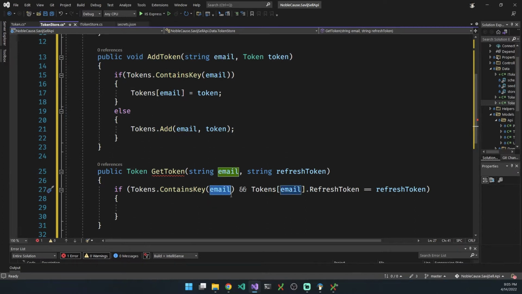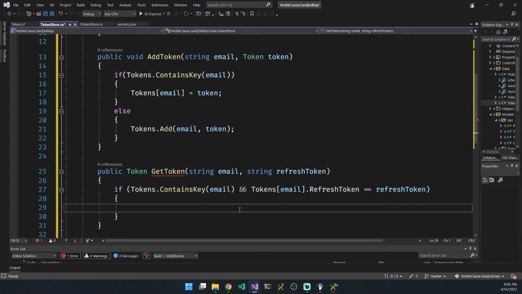If you find it, look at the refresh token that's inside that token object, right? When we added it, when we sent this token in, it had a refresh token. So this person is saying, get me a token. Here's my email and here's my refresh. I just want to make sure, A, can I find that email? And does the refresh actually match what I already have in the database from when I added it?